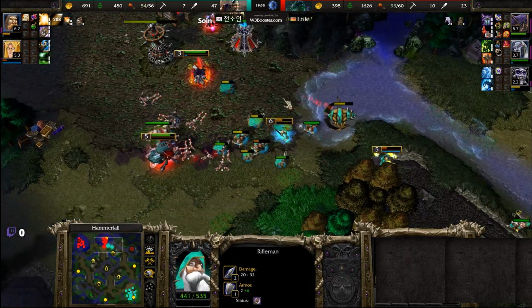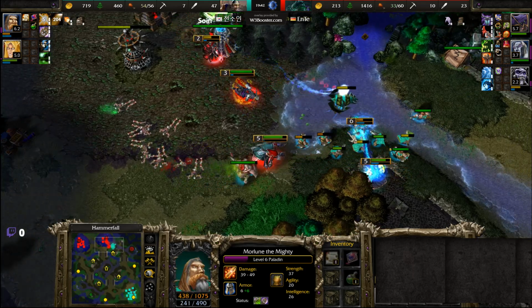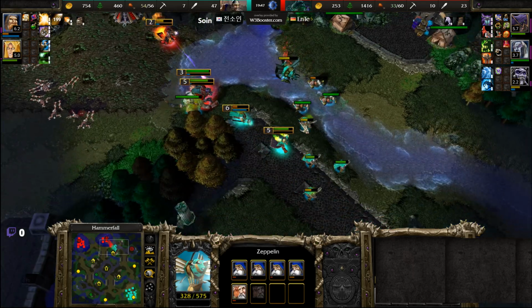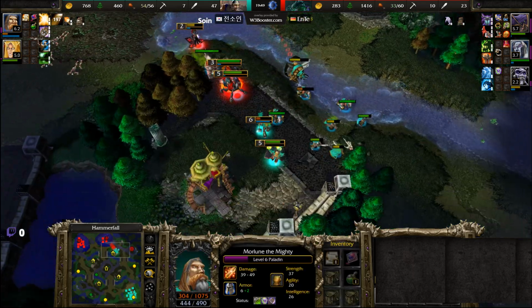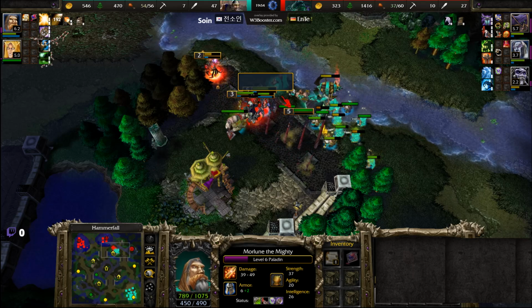And now units are trying to retreat back once more. Siphon Mana into the Blood Mage. Blood Mage going to get a Holy Light back from the Paladin. Now all of these Mortar Teams need to somehow stay alive. They're going to get Goblin Zeppelined up and try and retreat again, as we're still looking at more fighting. There is a Potion of Greater Healing. There's a Scroll of Healing.